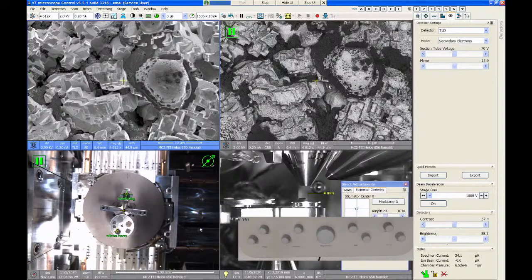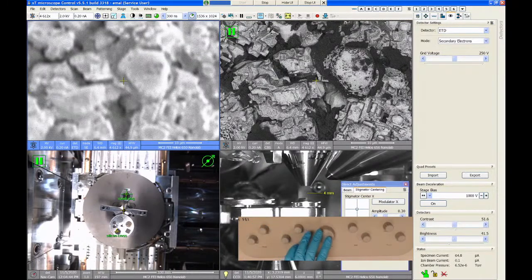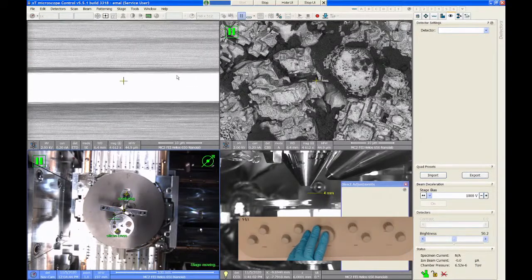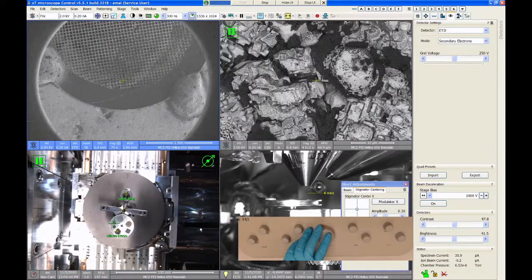Now, this sample is insanely easy to image by backscatter because it's carbon and platinum. So there's an enormous difference in atomic number between those two materials. Let me go to a different sample. I'm going to switch back to my low resolution SEM lens, and let's look at a copper TEM grid over here on aluminum. We should be able to see the difference between copper and aluminum, but I think it'll be less dramatic than the carbon platinum example.